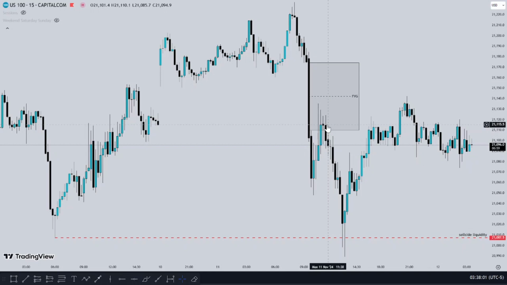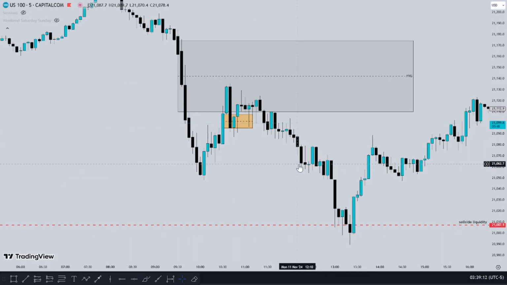We're anticipating lower prices and price retrace to a fair value gap during the 11 to 12 p.m. model. So we have specific models based on specific times in the mentorship program. So this was an 11 to 12 p.m. model. During that model, seeing that we're anticipating lower prices, we're looking for entry on a lower time frame from the 5 minutes down to the 1 minute.